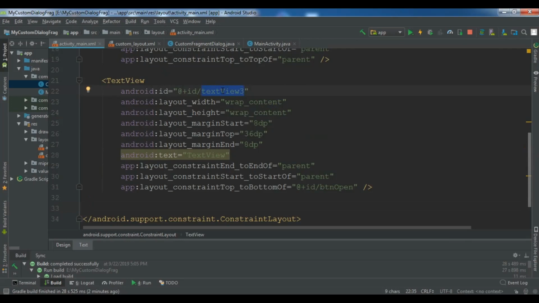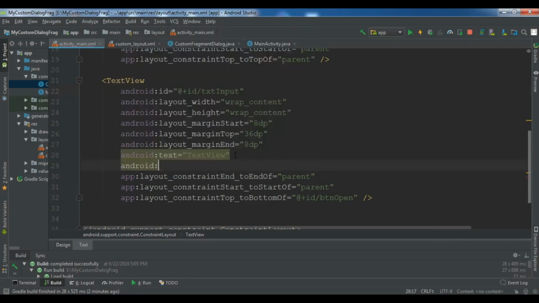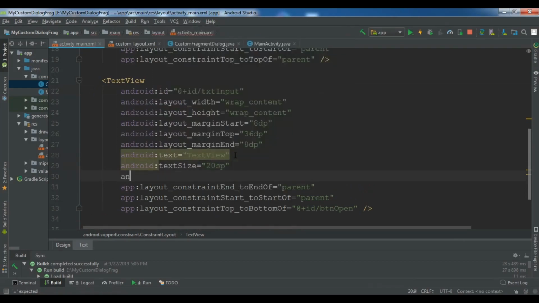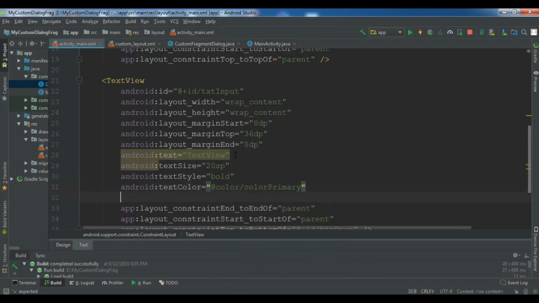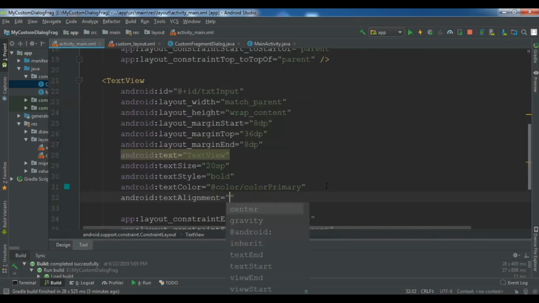I call it, for example, txt input, and let me give Android text size 20sp, Android text style bold, and Android text color colorPrimary. Also change this to match parent, and now let me give an alignment. So Android text alignment to the center.